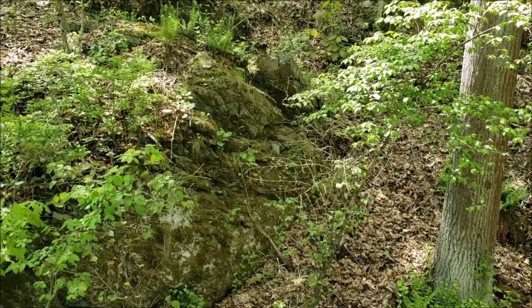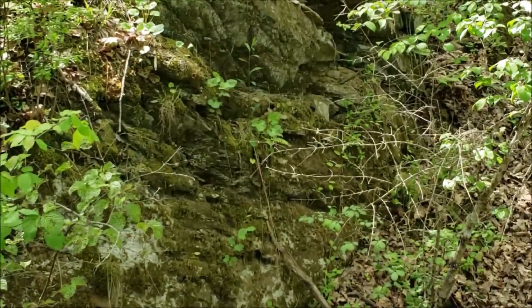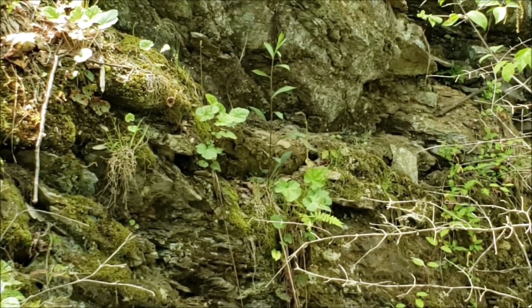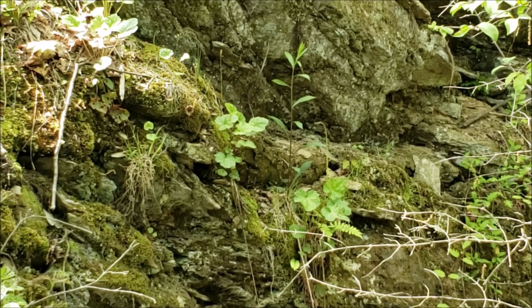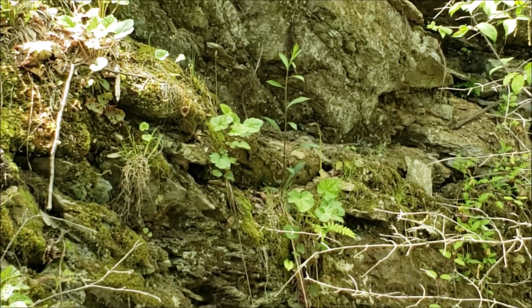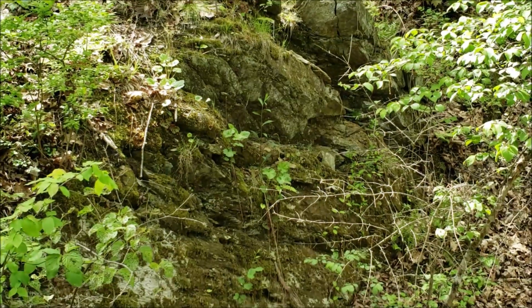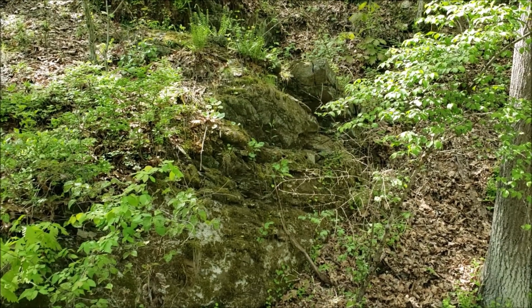It's growing on the side of that rock right there. It's going to be a little challenging to get down to it, but it almost looks like a coral bell. And we've already got a lot of coral bells in the garden already, so we will do our best to get down there and see if we can get a closer look at it. See whether or not that really is a coral bell. So sit tight, let me get down there and we'll get a closer look.